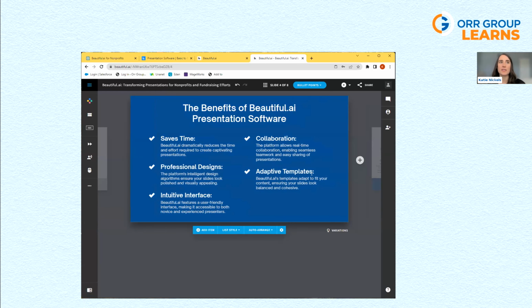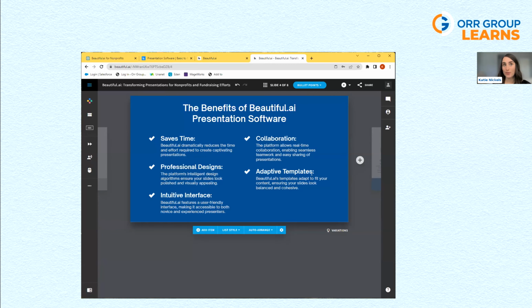So I touched on a lot of these, but at a very high level, it drastically reduces the time that you need to spend on actually designing it. Really, what you need to focus on is the content. The design piece is there. And it not only gives you the designs, as you can see here, they look very polished, very put together. You don't have to worry about the alignment. You don't have to worry about the sizing of things. Everything can be auto adjusted. And so it just makes putting these presentations together that much quicker and that much easier.